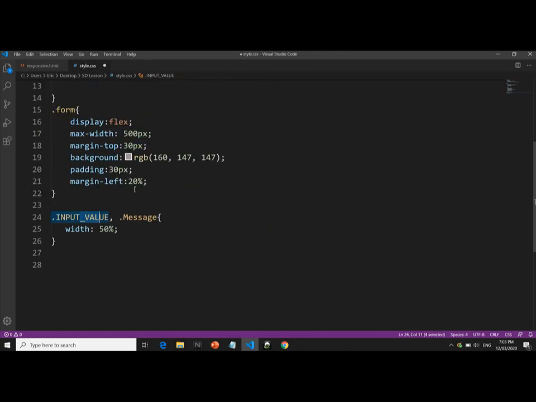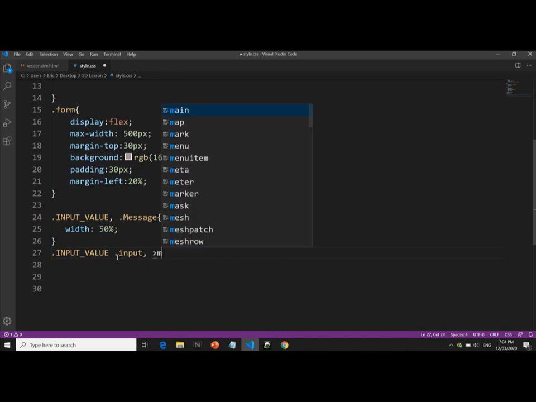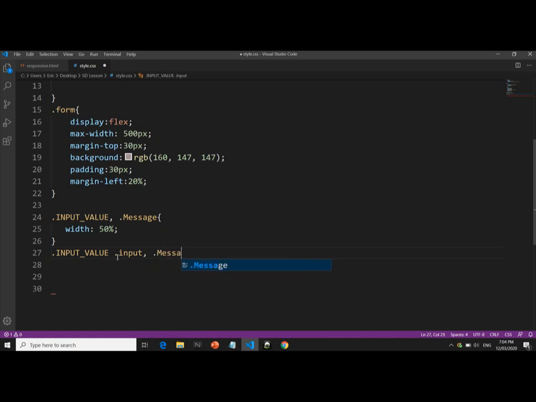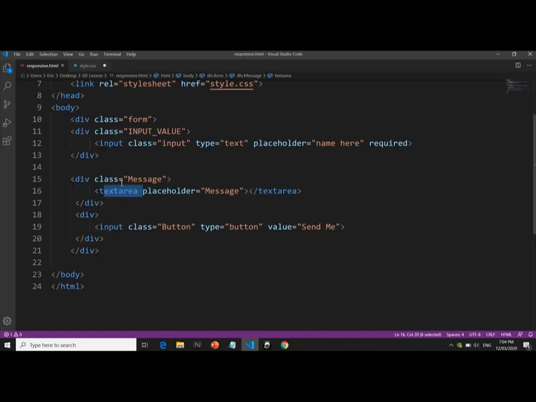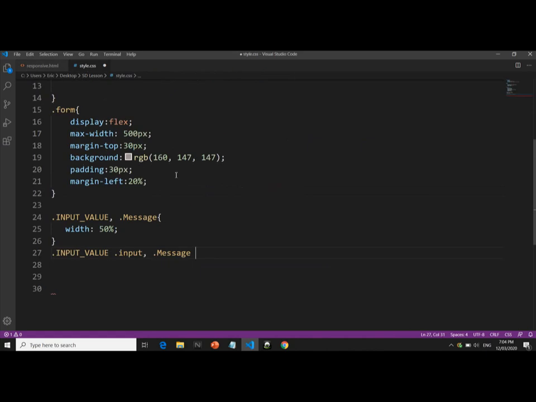So to do that one, I would get into the input value, and I would like to set also on that input tag with a class of input, then also my message class, and on my message class also onto my text area. So to format that one, okay, text area.